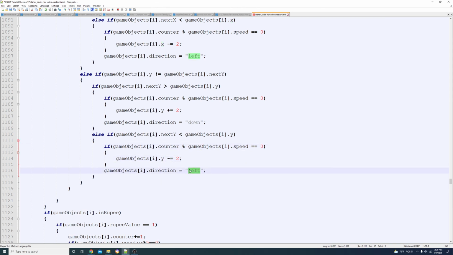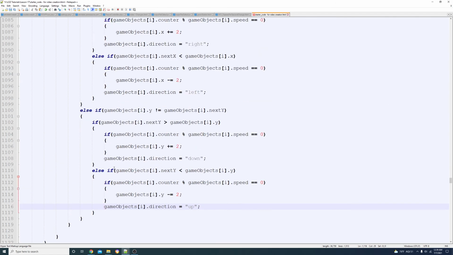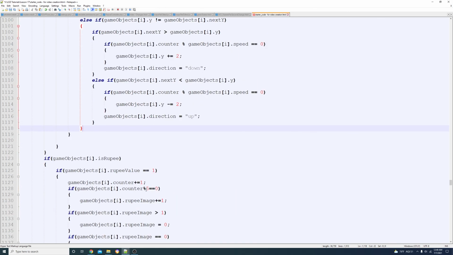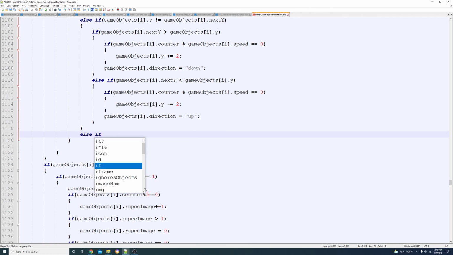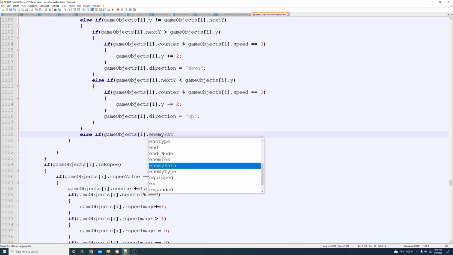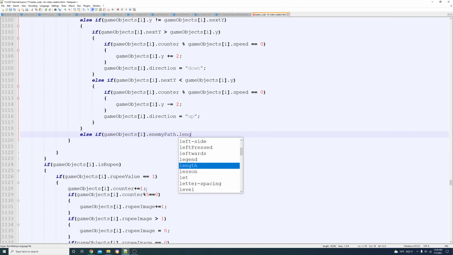And this is going to go up. Okay, and then we have one other statement that we're going to have here, and it's just going to be an else if game objects at i dot enemy path dot length is equal to 1.